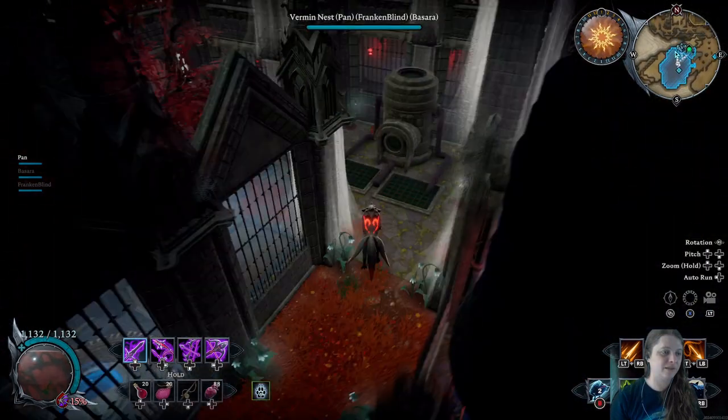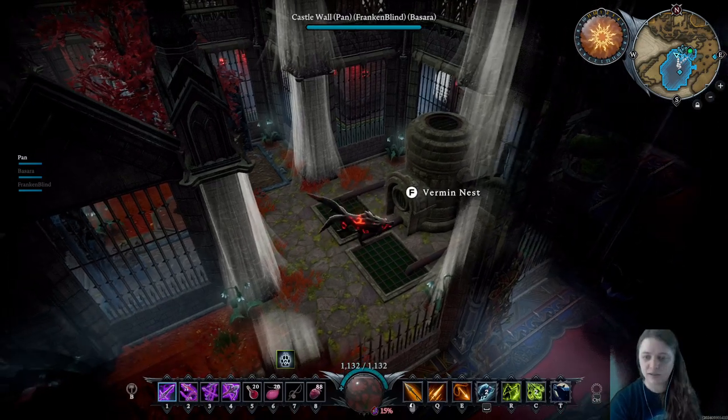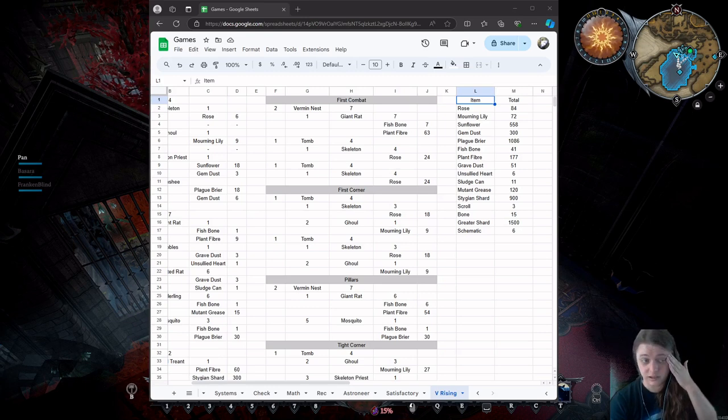So yeah, we just come in here, and I use my battle plan. I'll just bring it up again real quick. I will mention that this was designed before I realized that a lot of the enemies attacked each other. So, you know, we had to separate everything, or most of the stuff, which kind of makes it a little wonky, but we can just look at this first one. There's supposed to be 2 vermin nests and 2 tombs, and I want to do 7 giant rats in the vermin nest and 4 skeletons in the tombs, right? So for 7 giant rats, that means 7 fishbone and 63 plant fiber, and then 24 roses each.